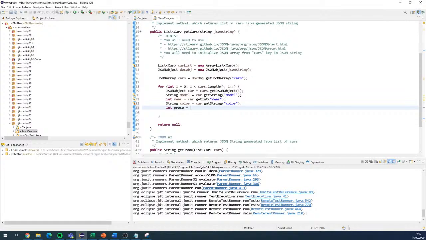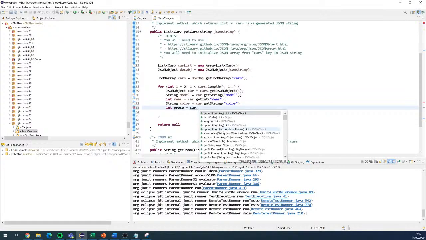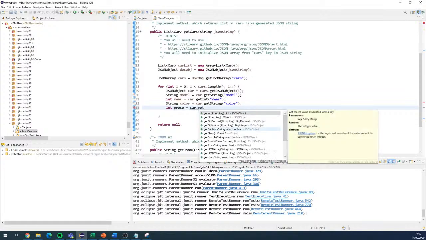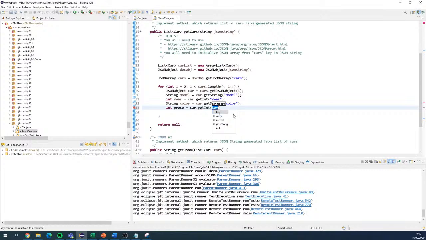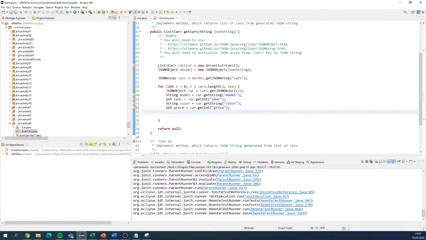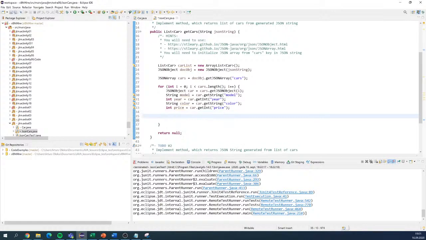For the price we also want to get it as integer, so we have a price. And that's it.